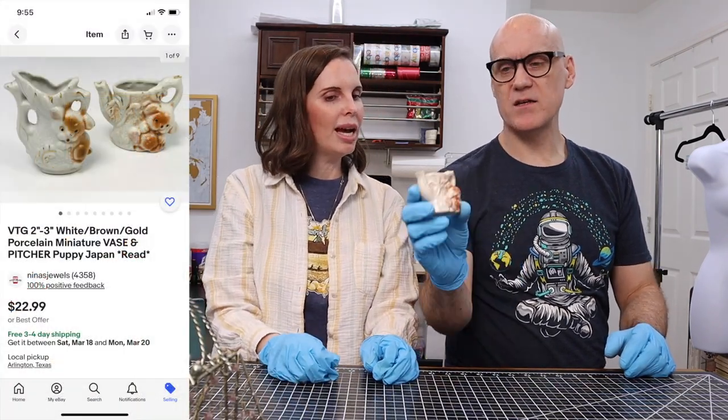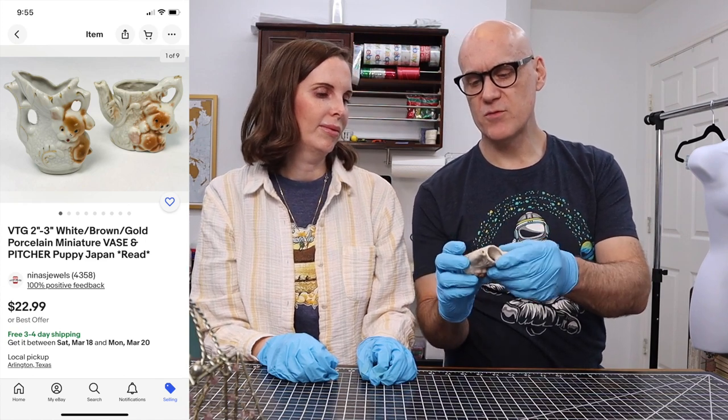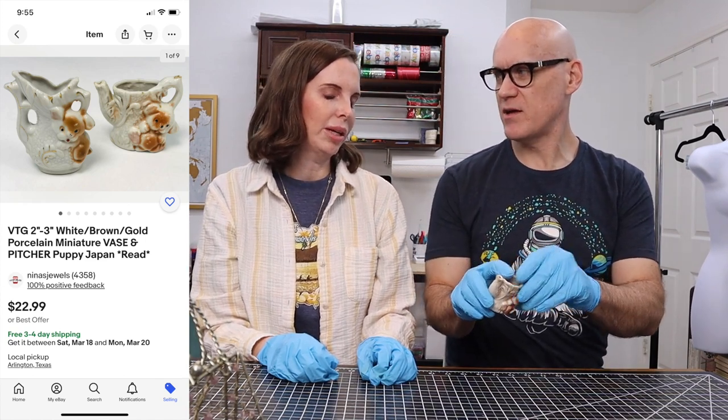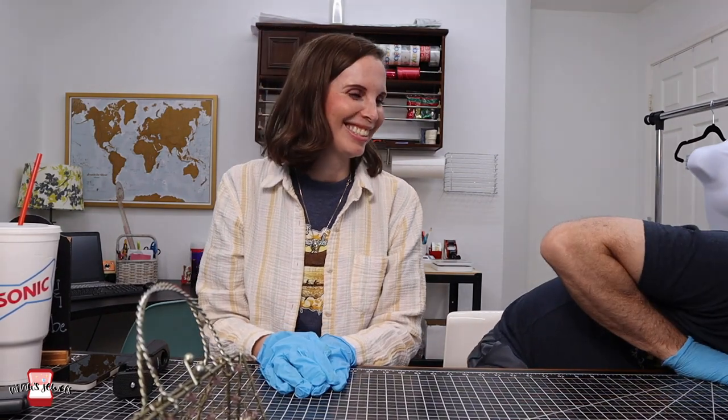Oh, a little doggy. This one's chipped. But I mean, it's not broken, so we could still sell them as a pair, probably. Little doggy toothpick holder. I don't know why they can't organize their stuff better. I know, right? It's all over the place.